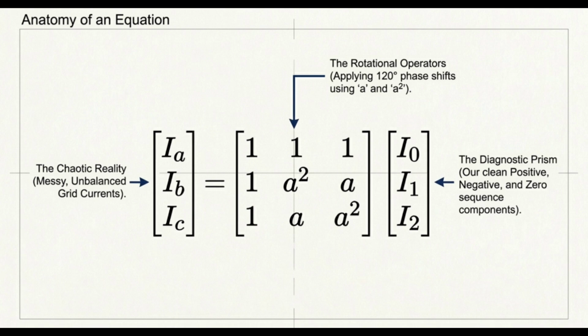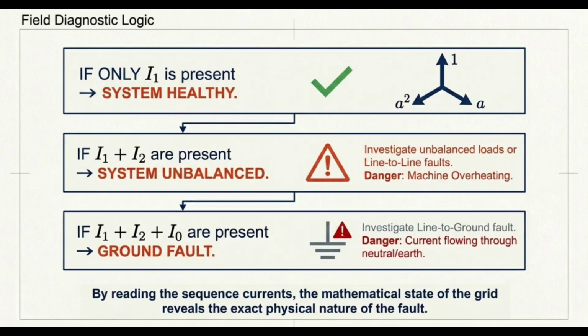Bringing it all together, the true genius of symmetrical components lies in rapidly isolating these three distinct sequences. The positive sequence gives us our healthy ABC baseline. The negative sequence acts as our saboteur, warning of severe unbalance and breaking effects. And the zero sequence is our escape artist, flowing straight into the earth to flag a line-to-ground fault. This exact mathematical translation is what allows protective relays to instantly isolate grid failures and restore order in mere milliseconds.